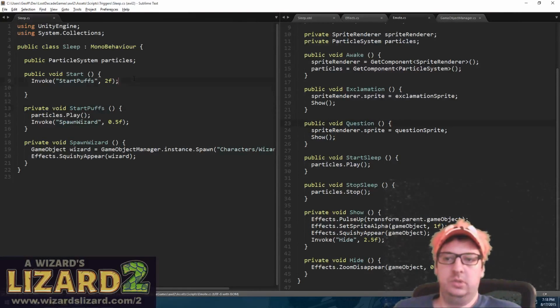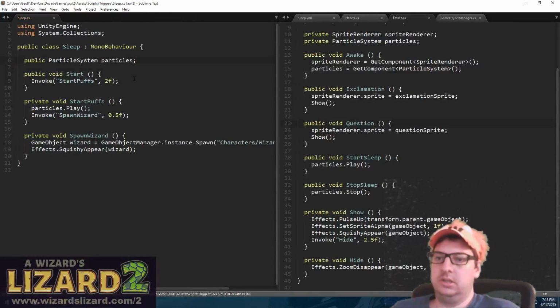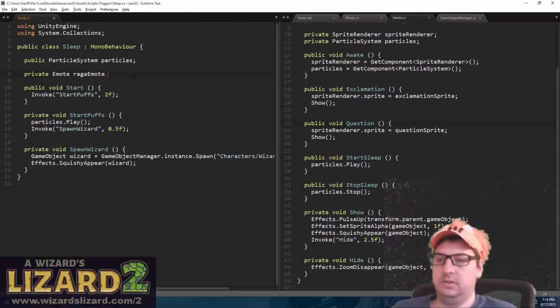So what we can do here is, in start, let's create a private emote Raga. Oops, not rage. I always mistype Raga as rage. I don't know what that says about me.